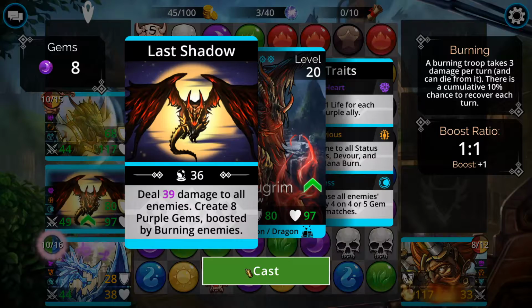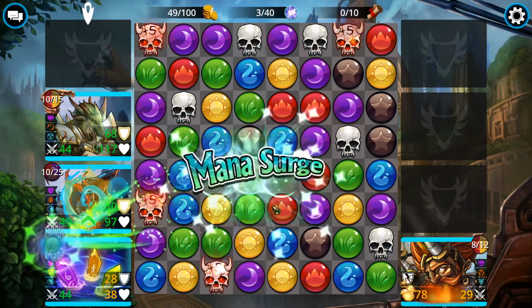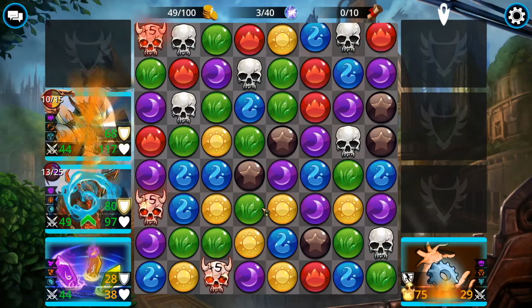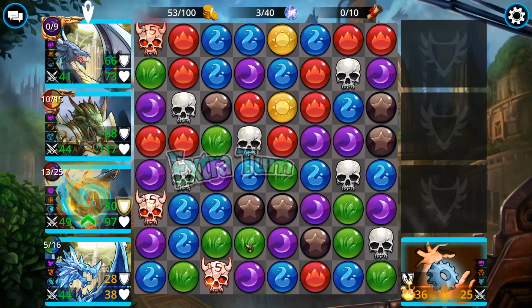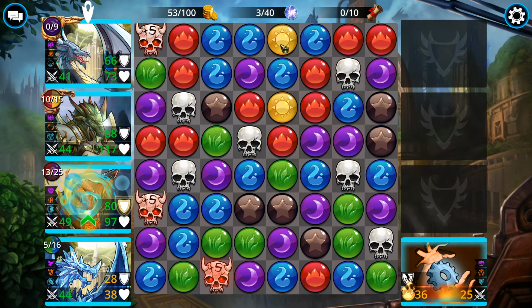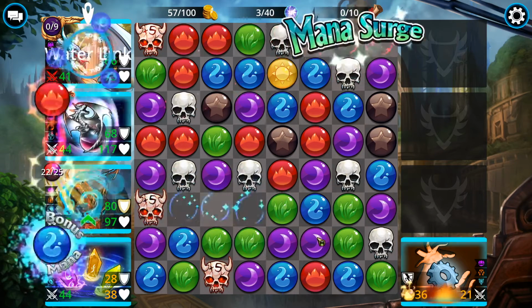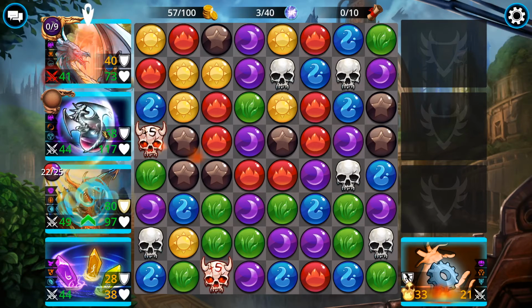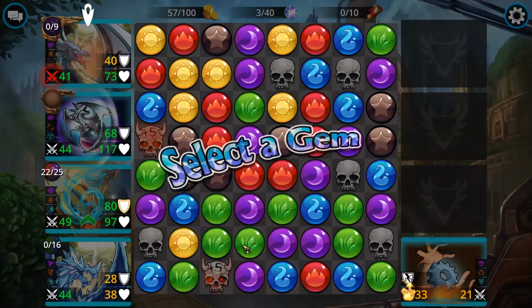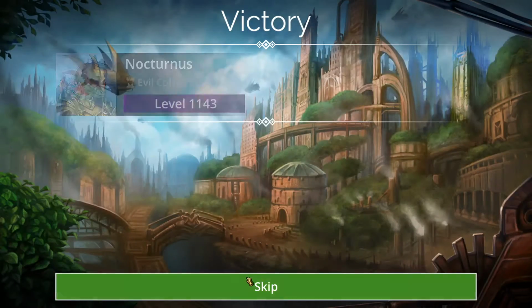The more extra turns you can get, the faster you can wear down the enemy. So the less turns they have, the more chance you have of winning. Right, extra turn up here. Anytime you match 4 or more gems, you get an extra turn. So that's something always to keep in mind. And that was the end of that battle. We'll do one more.